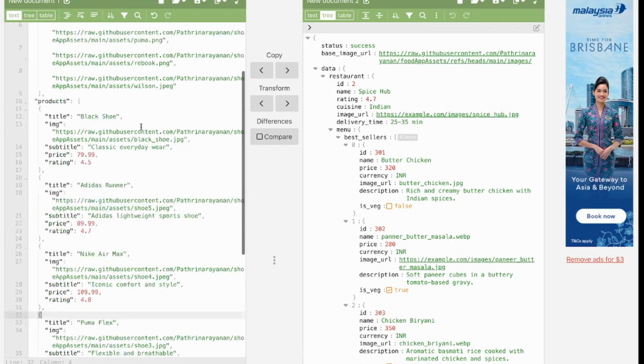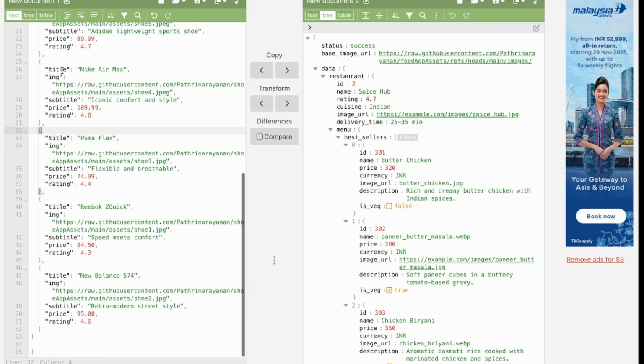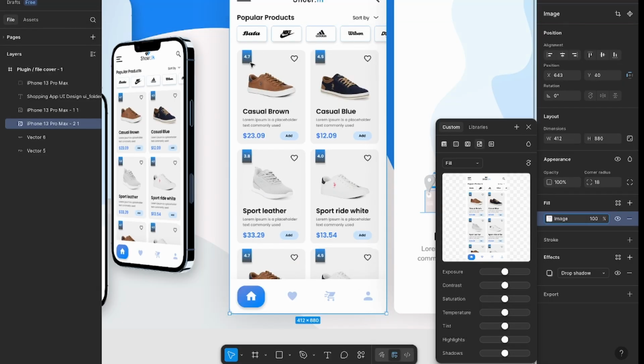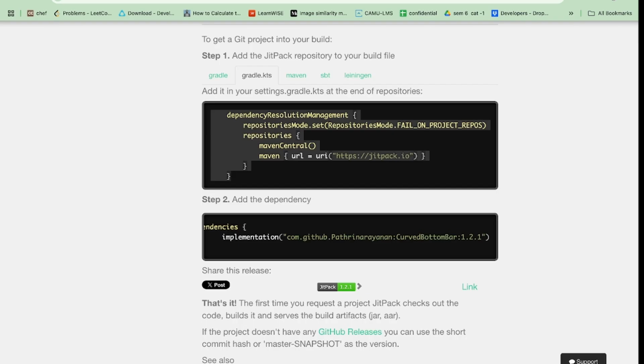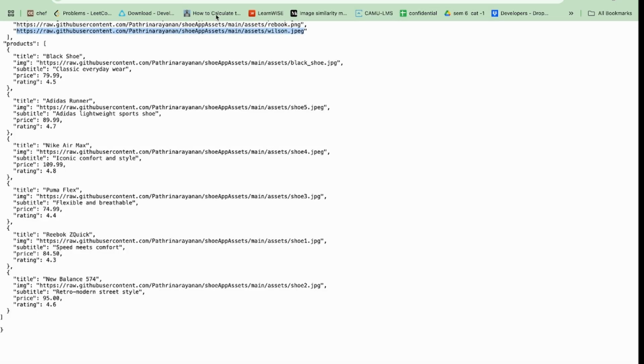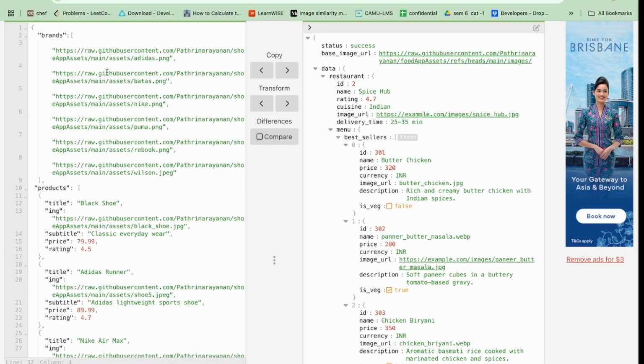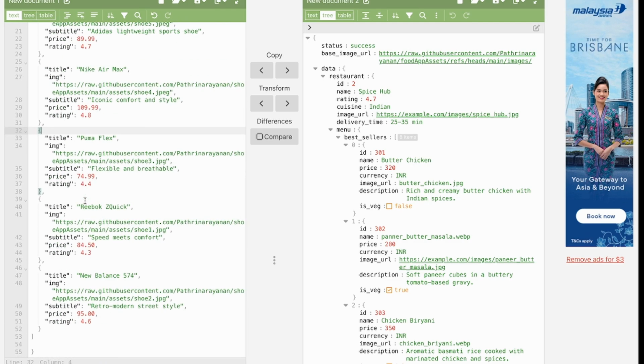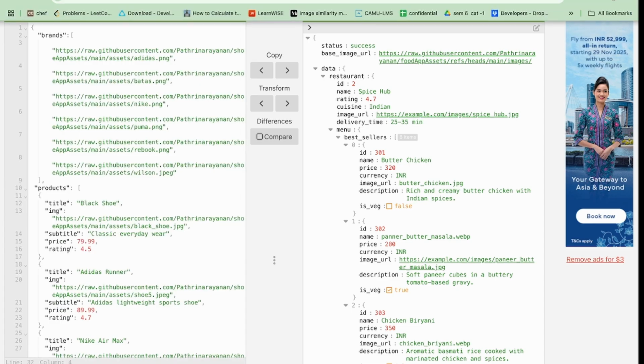For this I am making it ready for this data. Like these are the brand images like Nike, Bata, Adidas, these images will be in there. And it's a product image, subtitle, price, rating. These data will be there for 6 product lists here.